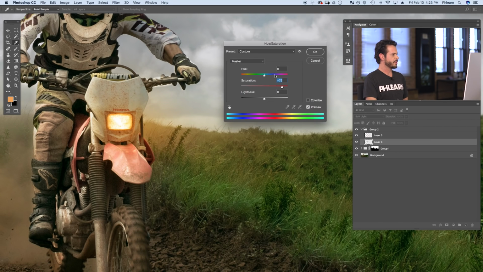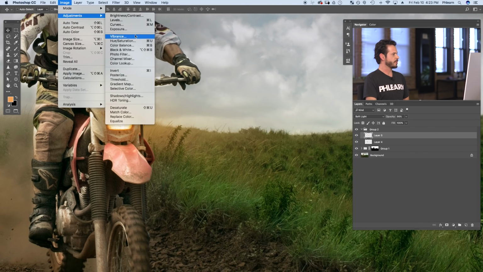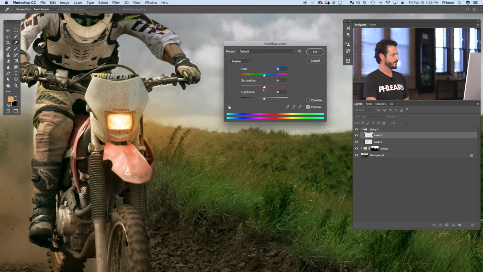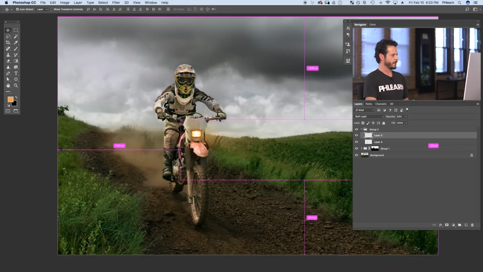And you could even change your color at this point if you wanted. Like if you wanted a green glow or whatever, you can totally do that too. Now in this case, we're not going to do that, but I'm just gonna change the saturation, lower it just a little bit, and that's gonna help it look more real. Okay, so we'll do this on the same one too. So we'll go to Image, down to Adjustments, over to Hue/Saturation, and we're just gonna bring the saturation of our color down a little bit. That's gonna make it not as yellow, and it's gonna make it look a little bit more real.